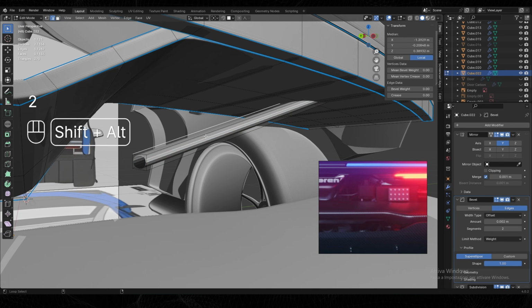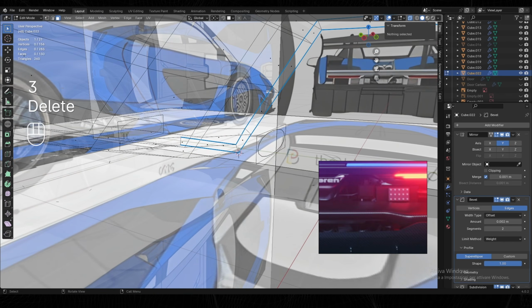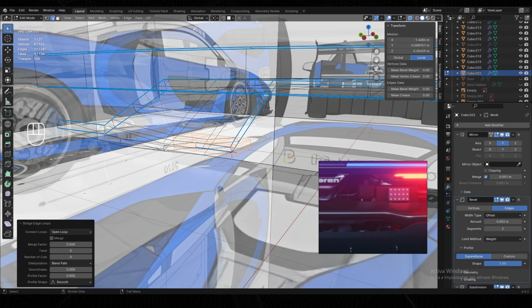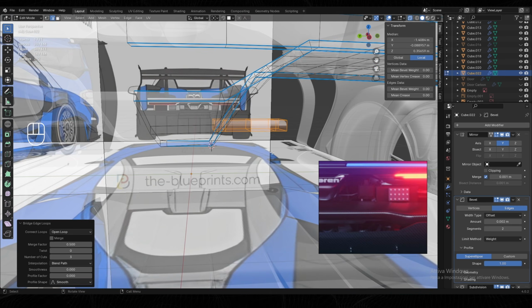Then to make my form look better, I deleted these edges and connected these key points together using the Bridge Edge Loops function, making sure to set the smoothing parameter to 0 in the lower left panel.